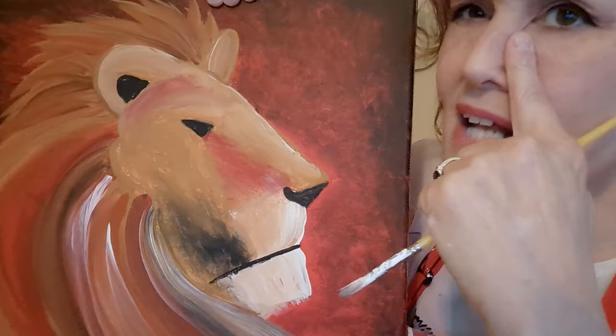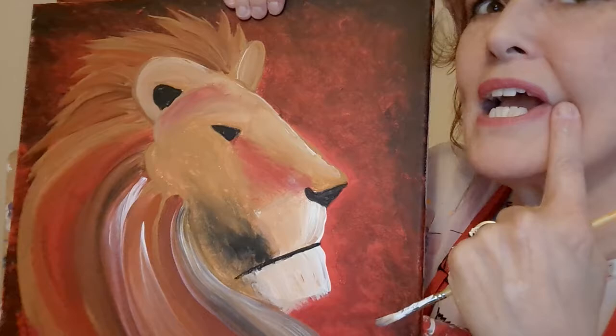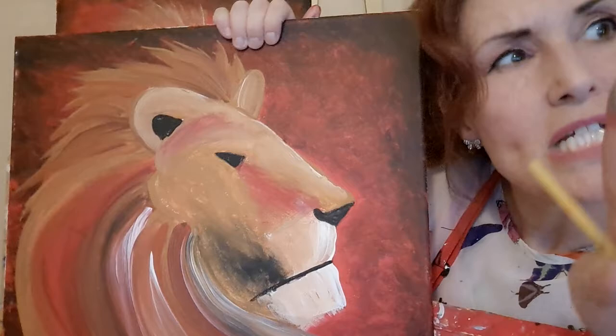So that's kind of modern art, right? A lion doesn't have a red thing right here. And then black right here. Does she really have black right there? Or is it a shadow, right? So this is like just being interesting. And we always blur our edges with our fingers so it turns to dust. That's the trick.